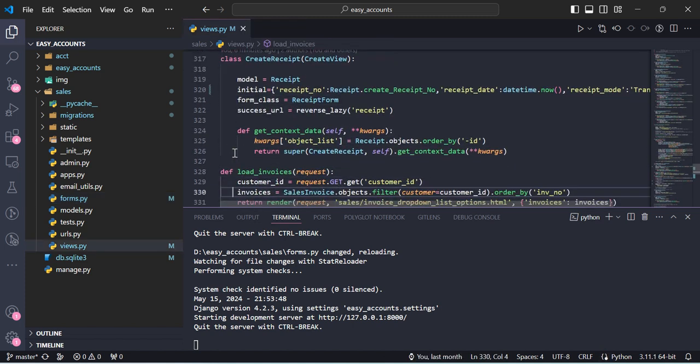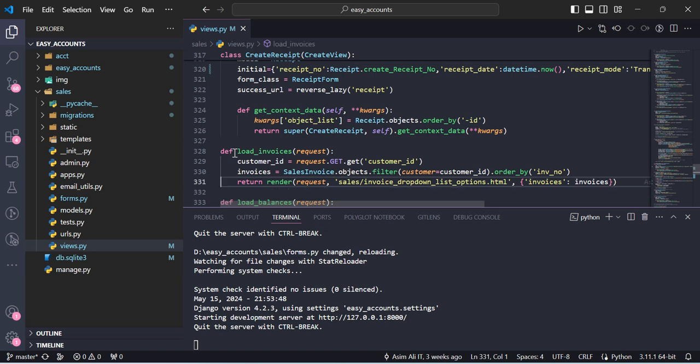And then second thing, I created another view, because I need the list in my jQuery. So I created another view using a function based view, load invoices. Here I am catching the customer ID from request.GET, and on the basis of the customer ID I am receiving the invoice numbers and returning them to another template, which I will use in my template.